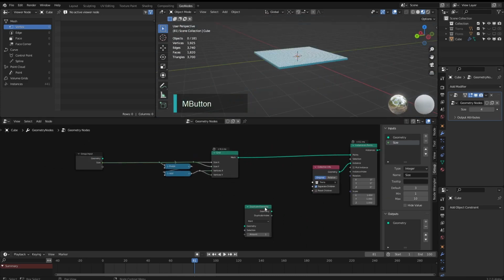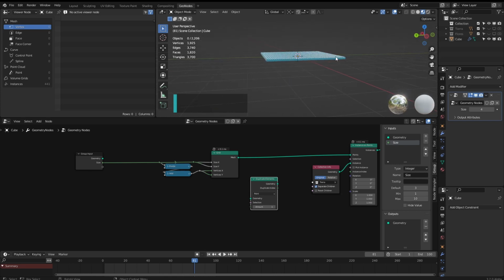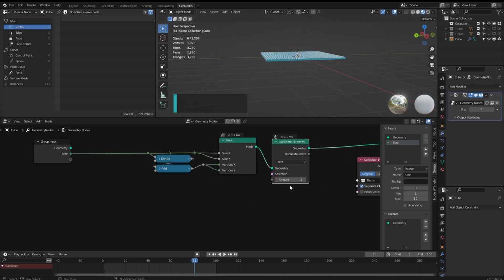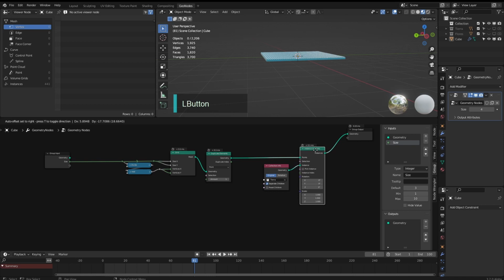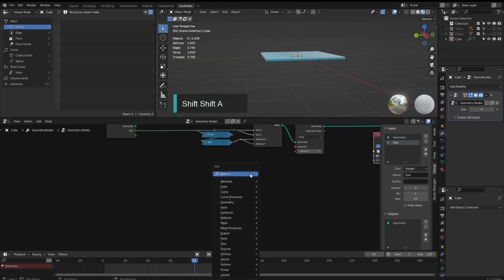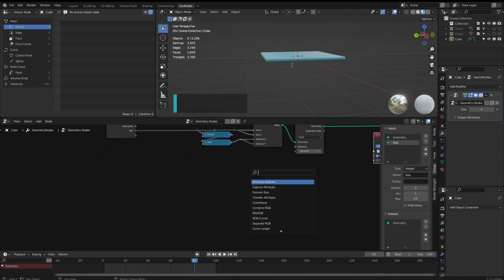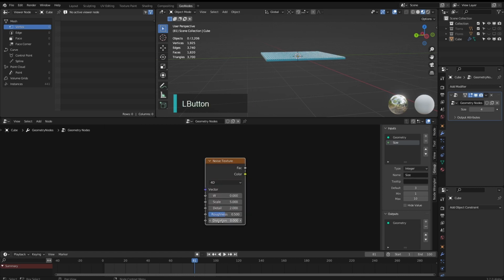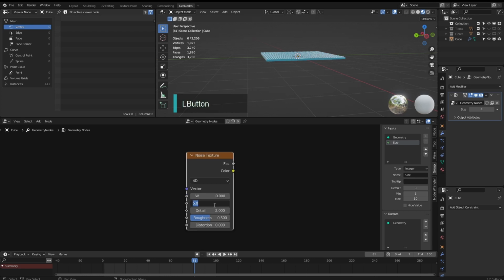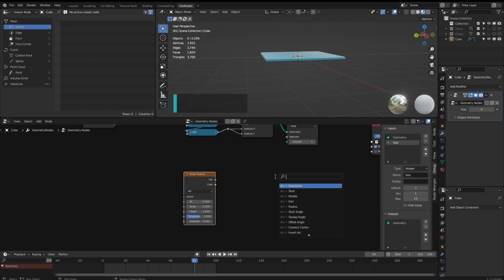Okay, now we will use this to create the height of the terrain. We'll plug this here. Now it's 1 copy, so everything is the same. And I will use noise to assign a value to the different vertices there. I will use 4D to have a seed here. I will change the scale to around 0.3. We need also to multiply this value, because as you remember, this will be the number of copies, and this has an output that goes from 0.25 to 0.75.